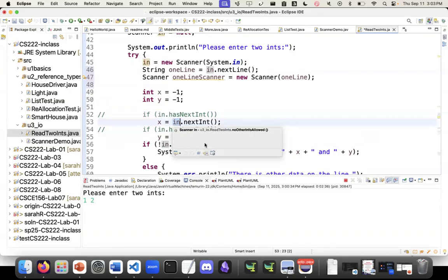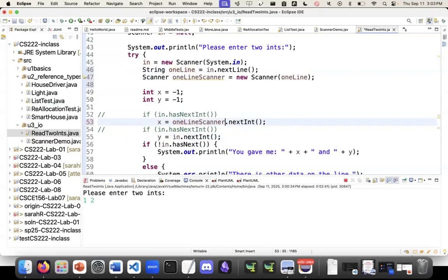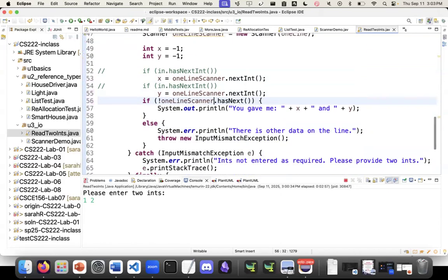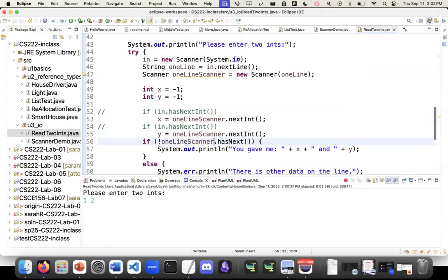Now, instead of going through in, I'll give it 1-line scanner to say I'm going through something not system.in anymore. So this should work.